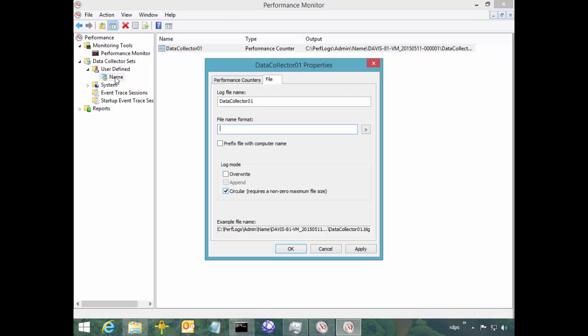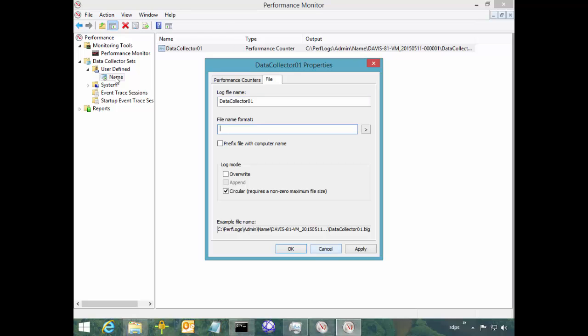We already talked about the circular. That causes you to go ahead and throw out the old stuff. Append means we're going to start and stop this log several times, and I just want you to keep throwing it into the same log. So a little bit different than the circular, which is going to get gutted. If you try to use a circular log and append to it, what it does is it zeroes out the log and starts over if you stop your data collector and start it back over again. So, two different schools of thought there, can't combine the two together. Overwrite just means always gut it and start over. And then at the bottom, this is just giving you an idea of what it's going to look like with the modifications that you make above it.